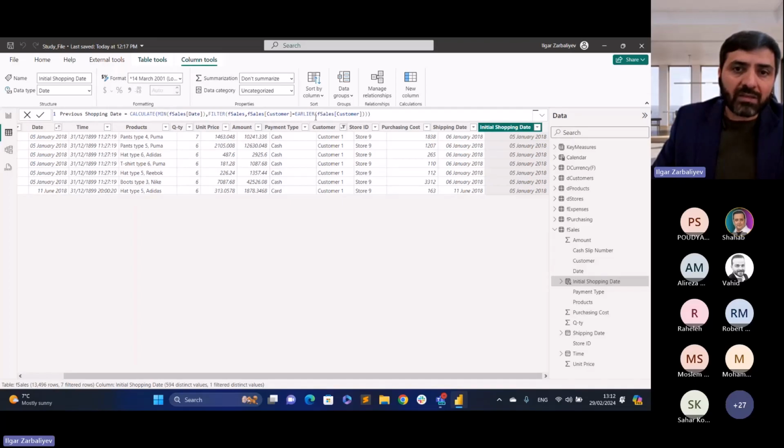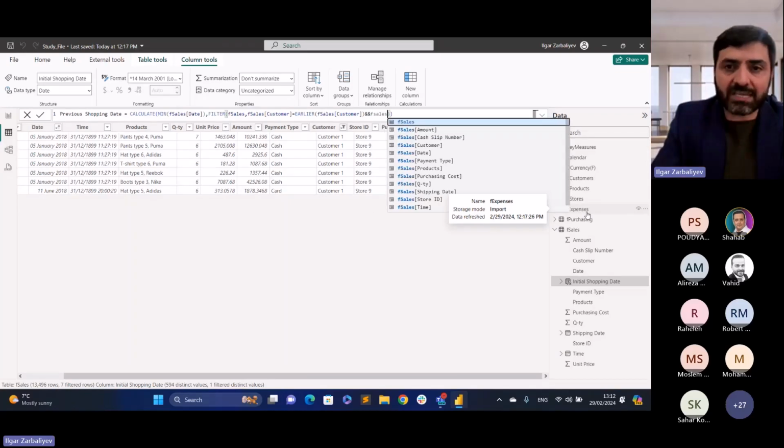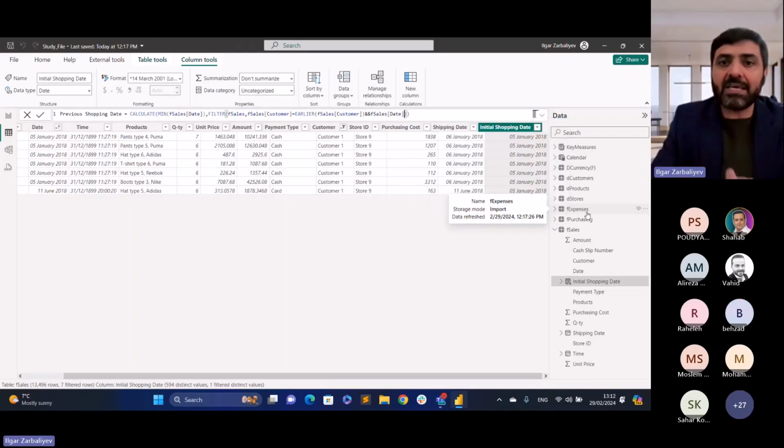We keep this one here. I'm just going to add one more condition, and I'm saying okay, F sales, I'm going to add && for the next condition, and I say F sales date. This is the date column from my F sales fact table, and it must be less than F sales date.